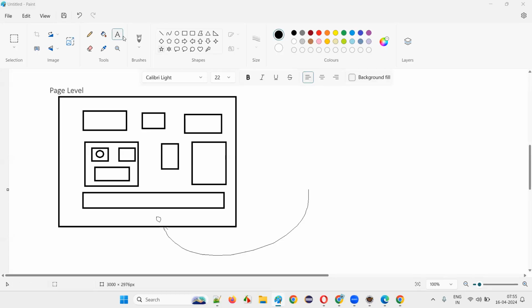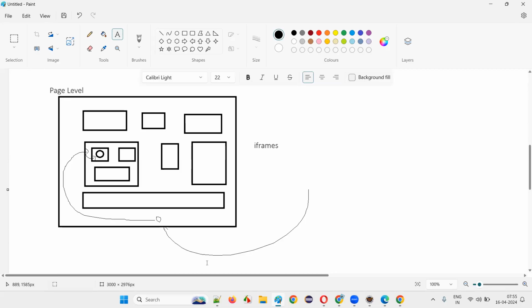What we have to do? We have to go inside this room. Still, can we find our friend after going inside this higher level room? Still no. From here, we have to go inside this room. Then we'll be able to find our friend, right? So here, these rooms are like frames. What are these rooms? They are iframes.